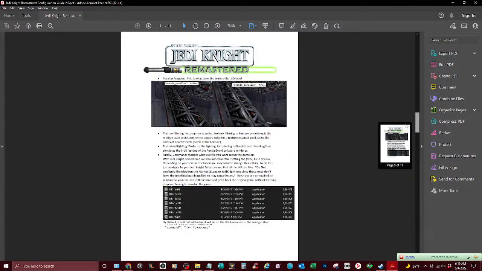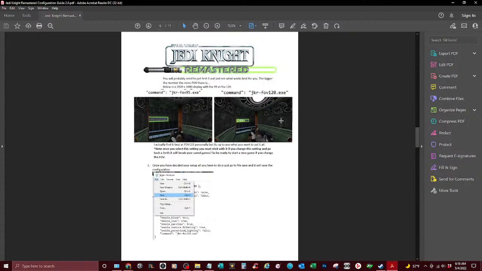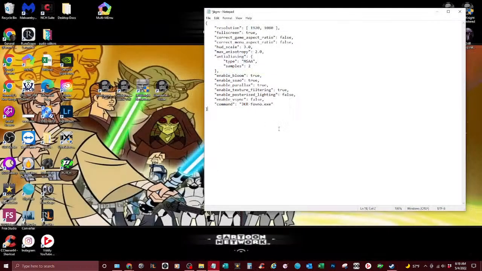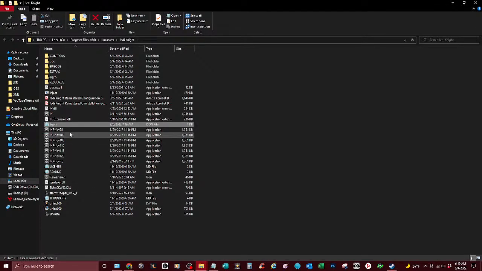If you're interested in knowing what that is, let's see if we can find that in the configuration guide. So here it is. As you can tell from the screenshot, the FOV 95 is a little bit smaller, and this just makes it more widescreen. So if you have a widescreen monitor, you can make it more compatible with your monitor. You'll have to fiddle around with it and see which setting is right for you, obviously. But I'm going to go ahead and do mine 115 FOV. And then let's open up the location here and see what's going on.